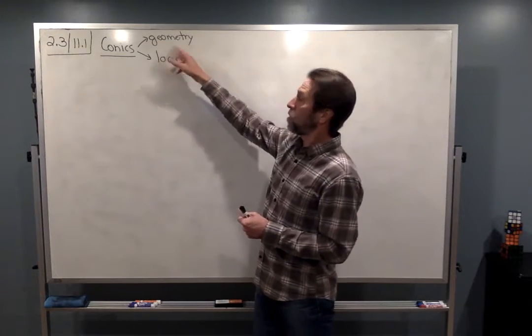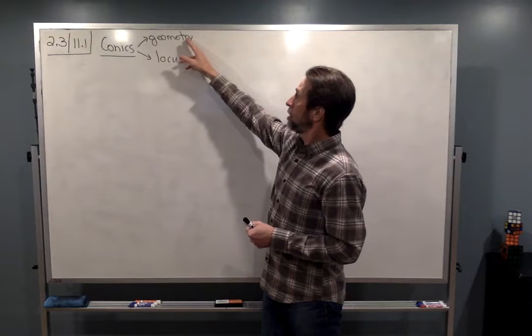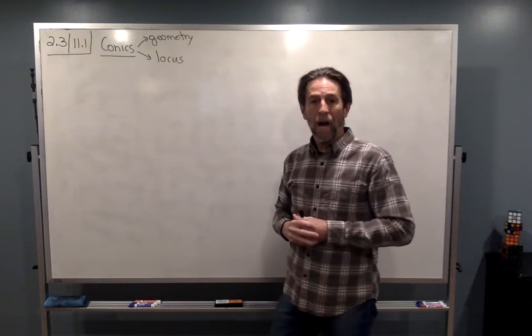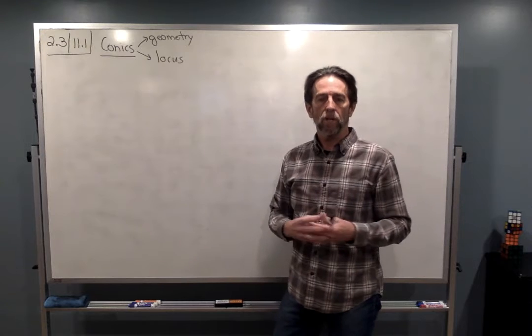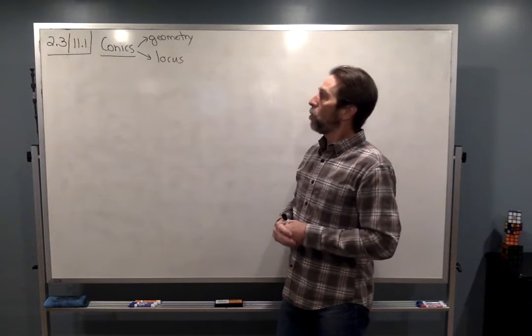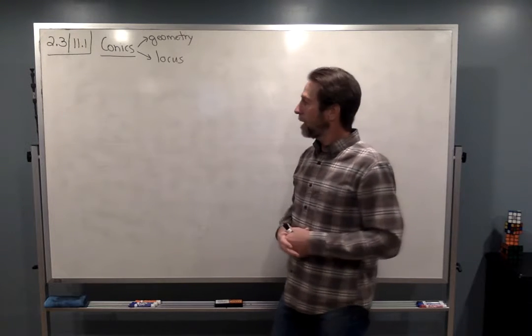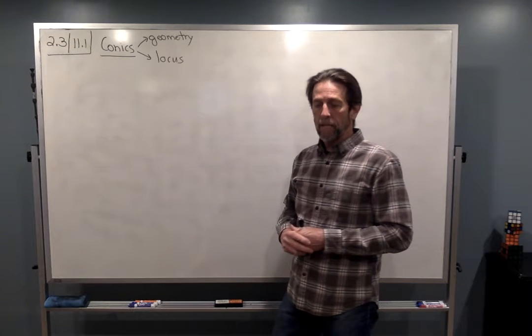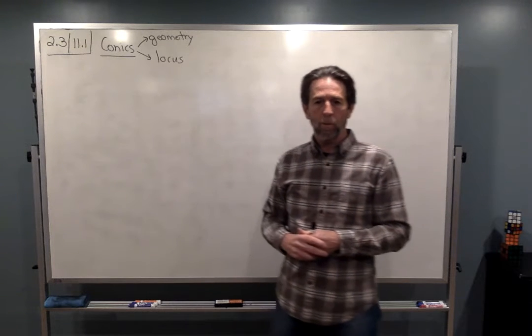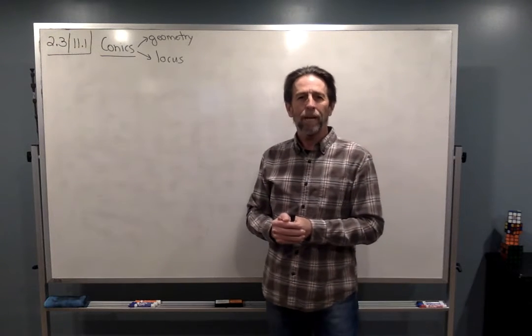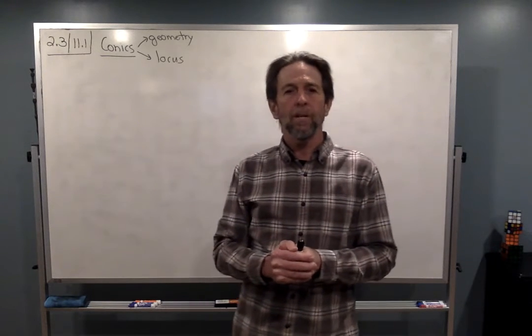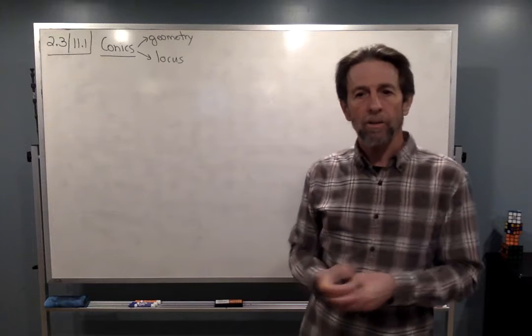We can look at conics a variety of ways. First, I want to consider the geometry of what a conic is, and then talk about our first one in terms of a locus definition. Well, why are things called conics? It really comes down to this. If we have a cone, or maybe even a double cone, and I slice it with a plane, in geometry, the intersection creates the conics.